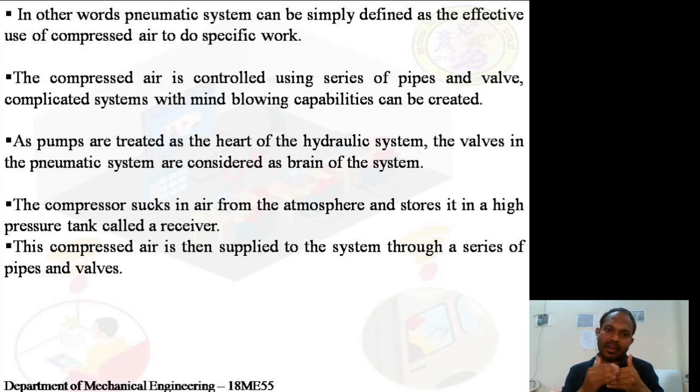This technology or this system, we call it a pneumatic system, in simple words. The compressed air is controlled using a series of pipes and valves. Valves are something like our nervous system, my dear friends. It always controls. If you get a pain over here, obviously the fluid or the blood flows more rapidly. So the valves work like that. Compressed air is controlled using a series of pipes and valves, complicated systems with mind-blowing capabilities which can be created.